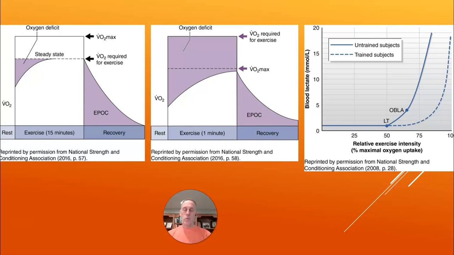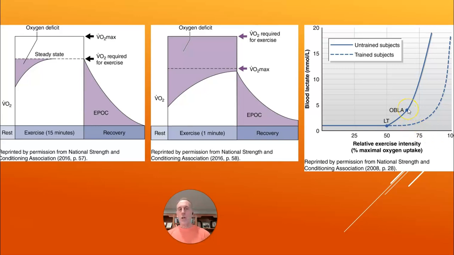So there's a couple of things at play here, and you have to think back through some of our presentations and through some of the charts in the book. But the big takeaway that I want you to have from this is as follows. In this first one, notice the oxygen deficit. It's much smaller because you're working under your VO2 max, which would be represented over here at 100%. Here, your oxygen deficit is much greater because you're working above what would be your VO2 max, because the VO2 required for the exercise is much higher.